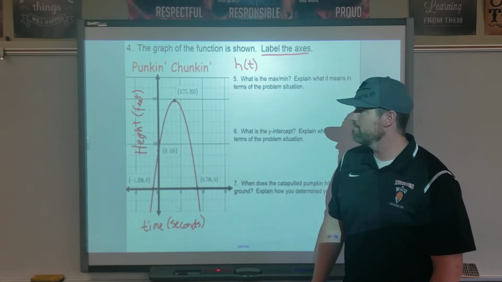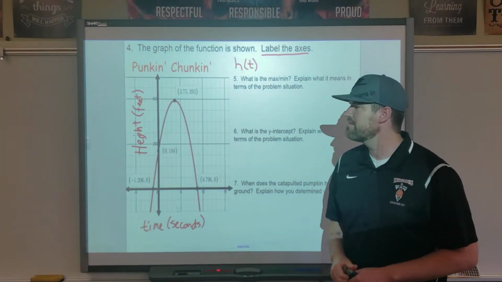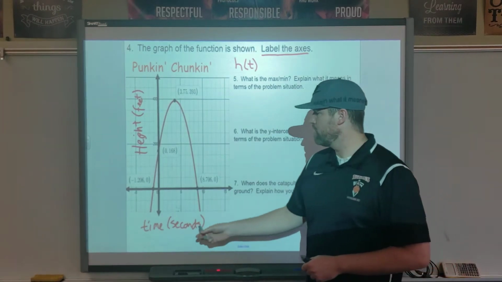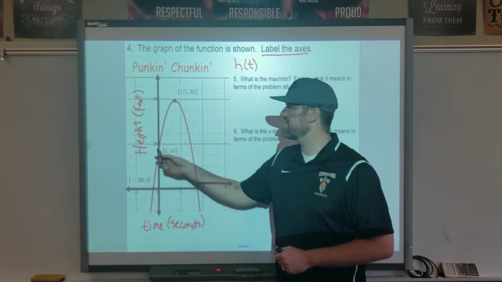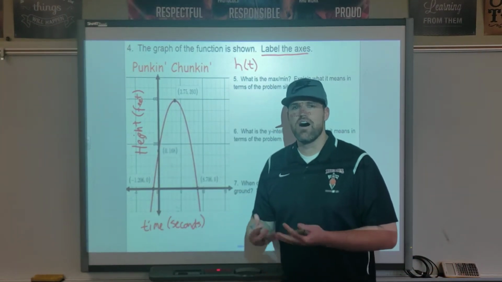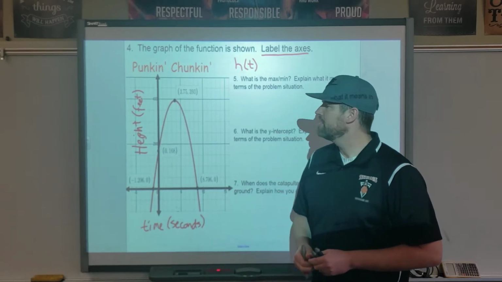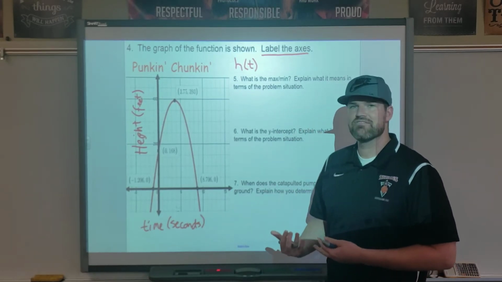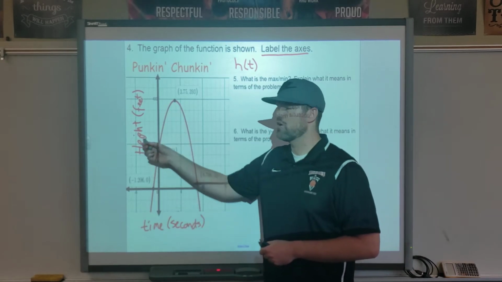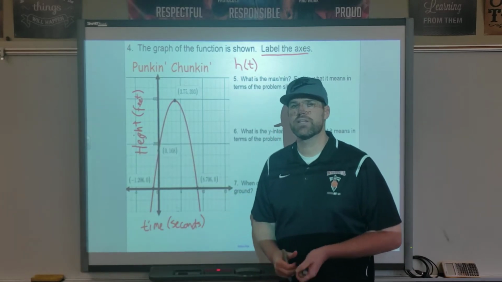So when we're doing problems in context, word problems, we always want to make sure that we know what our labels for our x-axis and our y-axis will be. Oftentimes they'll already be there for you, and it's just important to make sure as we answer questions, we refer back to our labels, because that's going to help us interpret the problem.